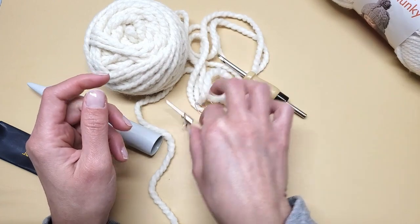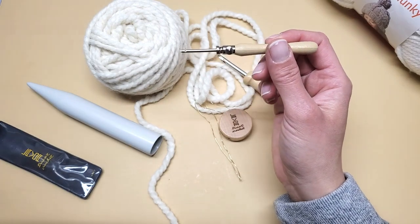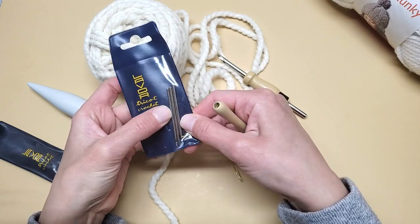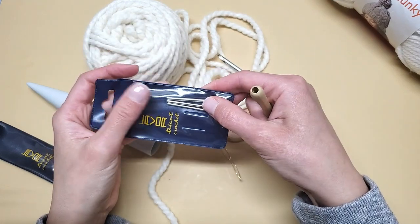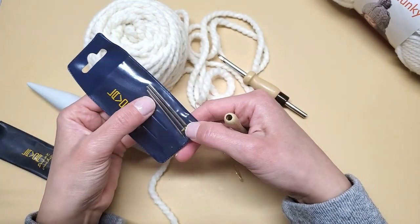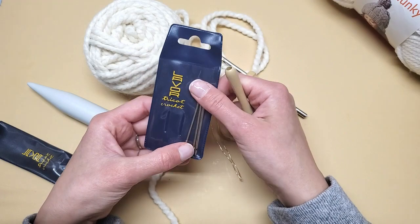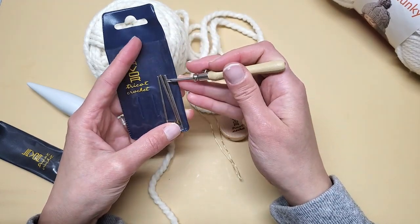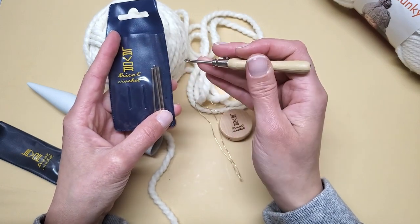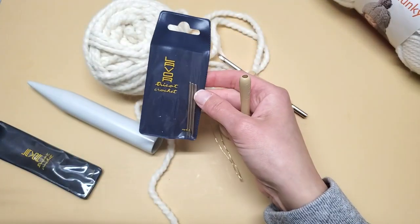Okay. When it comes to this guy, it has 3 different tips, like I said, and I'm going to show you real quick here. It comes in a package like this, and all 3 tips are here. So you can pick one based on what you're punching with. If it's an embroidery thread, you can go with the thinnest one, or a medium one, I would say, depending on how many strands you're using. If it's a really thin yarn, up to a medium size, depending on which brand, you can use the thickest one. I've actually used, I believe, the thinner Wool Ease will work with the thickest tip.